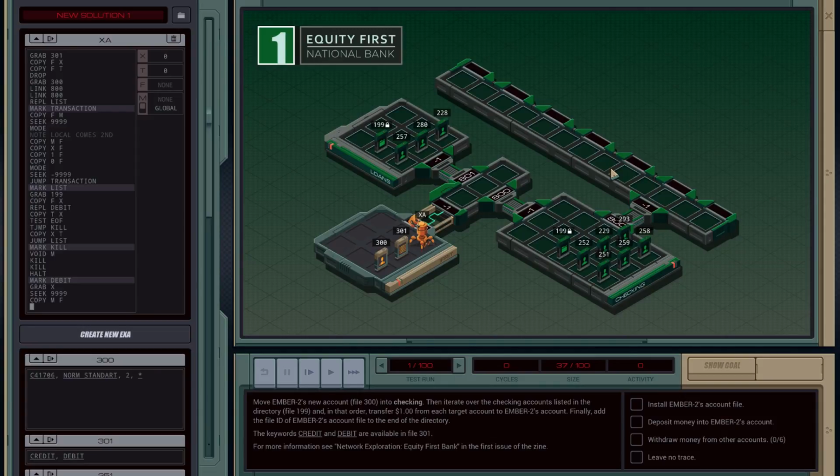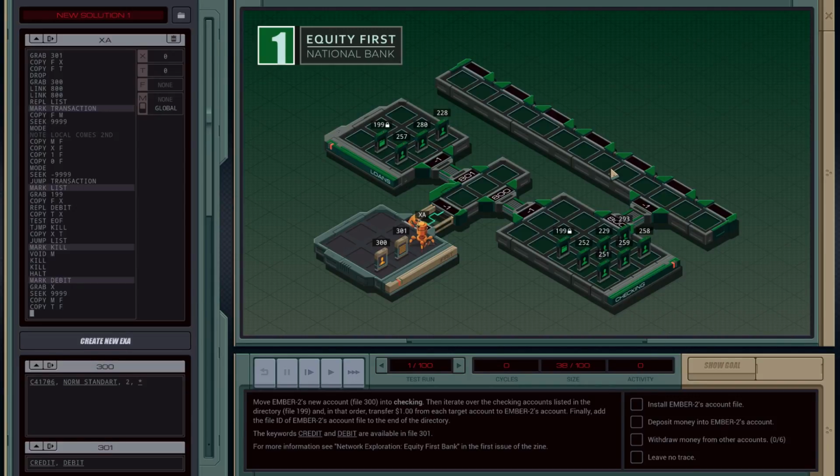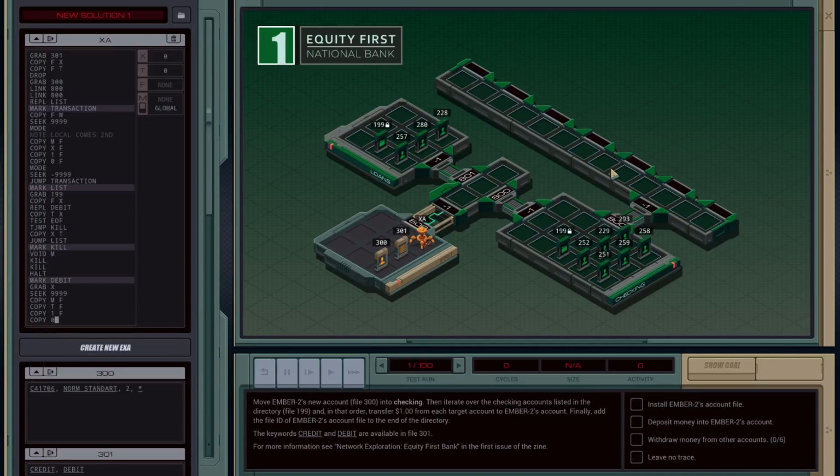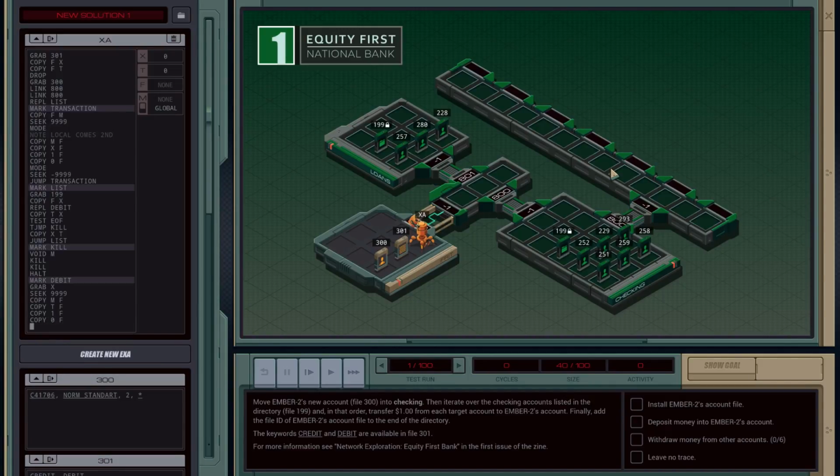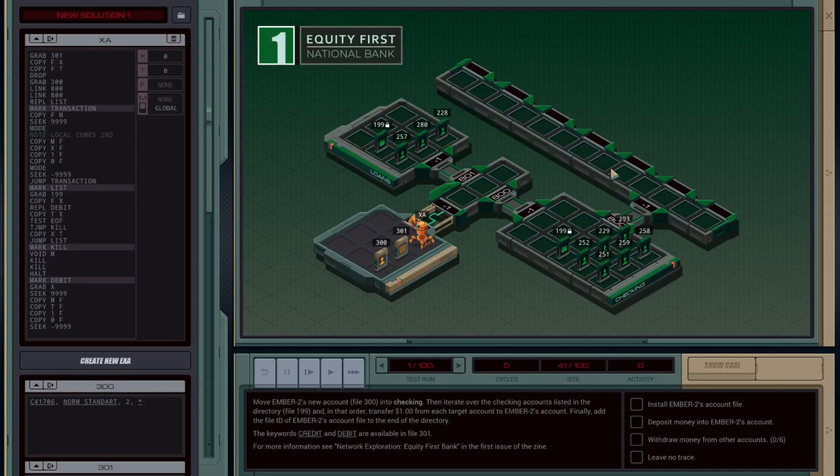Having done that, we will copy from T into F the word debit. And then copy 1 into F, copy 0 into F. Finally, we will seek back to the beginning of the file.